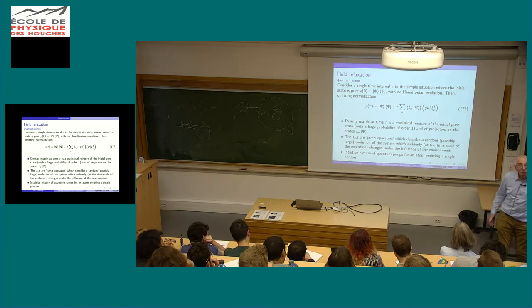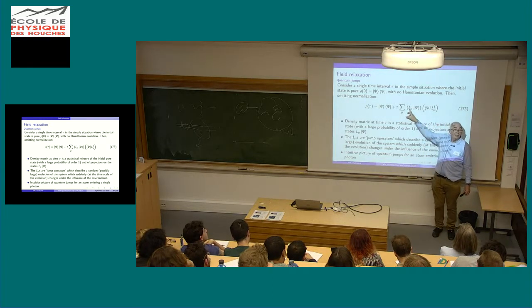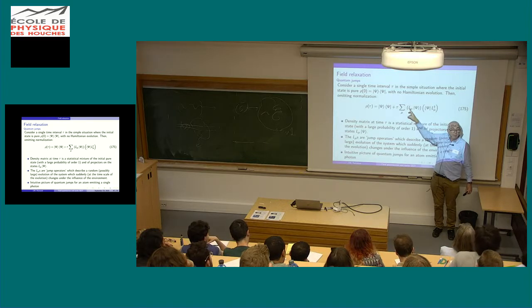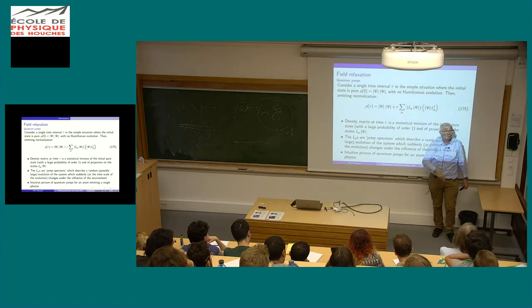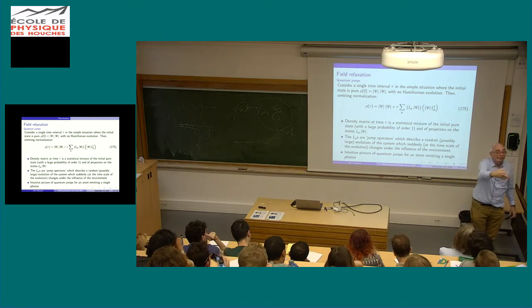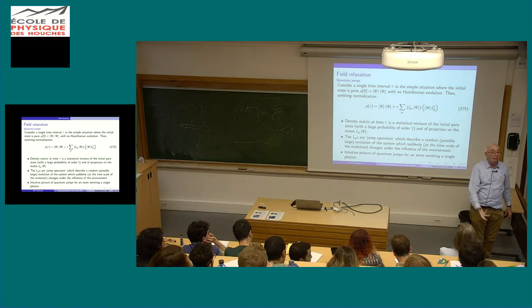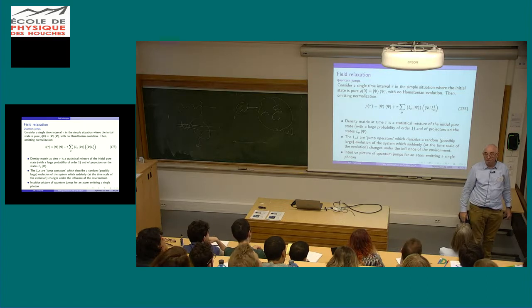There's not much more that you can think of. So you see that a relaxation of an atom should be described by a single jump operator, L mu, that is the S minus of Philip, the adjoint of S plus, that is the downward going jump operator. And you might have a factor that accounts for the probability of this to occur, and this factor would be square root of gamma. So you intuit immediately that for a 2-level atom, the jump operator is square root of gamma S minus.